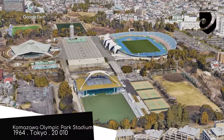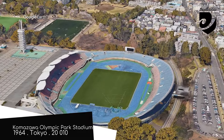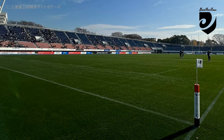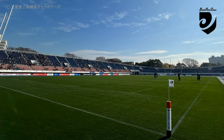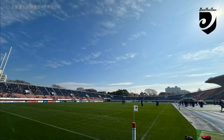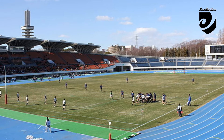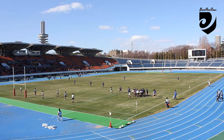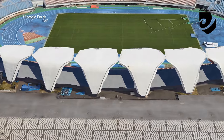Komazawa Olympic Park Stadium, Black Rams Tokyo. If Rams are sheep, then these guys are the black sheep of this league? Do they do that deliberately to suggest that they're a bit of an outcast? Or is it just because Rams are good at ramming and therefore good at rugby as well? We'll never know. This undulating bowl of a stadium doesn't have much roof coverage, but what little roofing there is is quite distinctive. It looks good, although it's perhaps not the most effective when it rains.